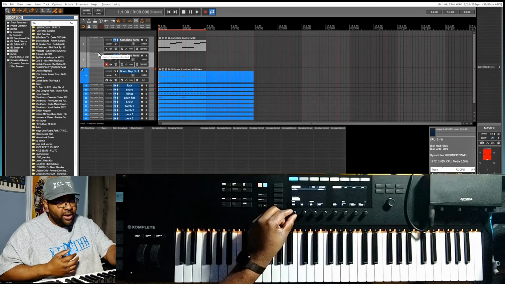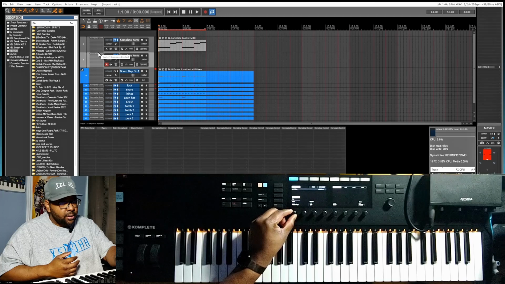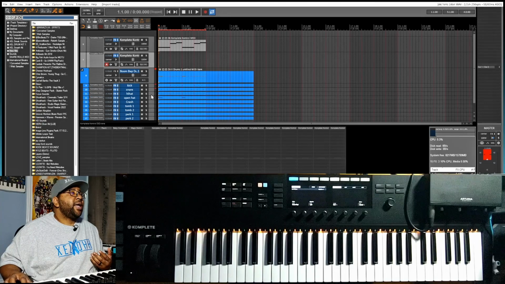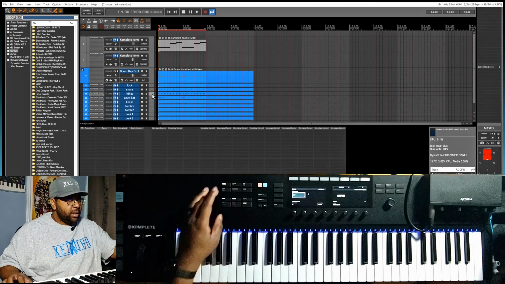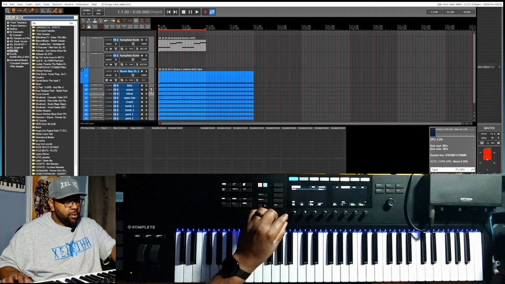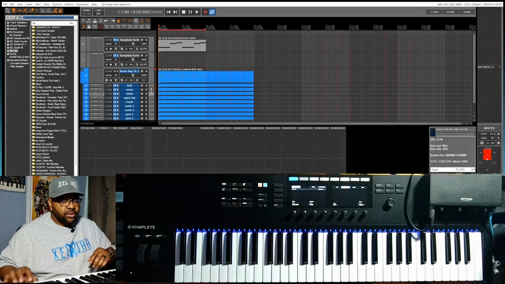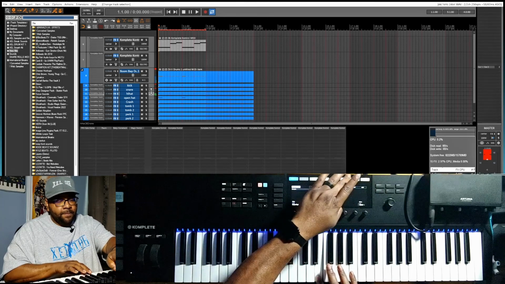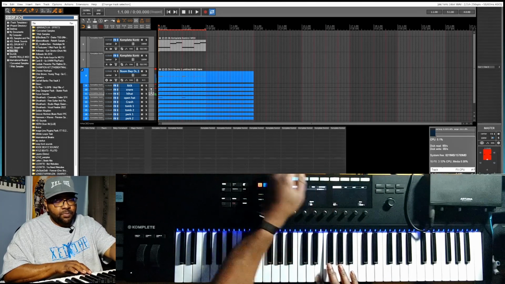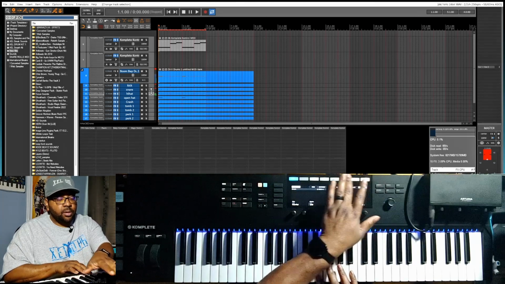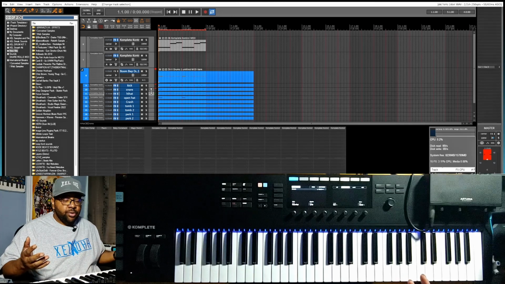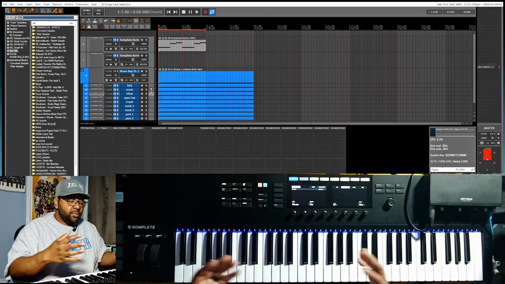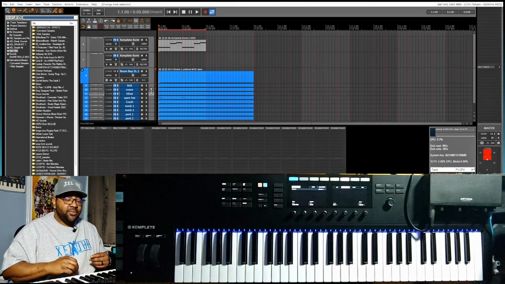So if I had hi-hats and I wanted to do a note repeat, you have an option for a note repeat right here. So if I went to a hi-hat, right? And I go back into there, arp, turn on the arp, turn on note repeat. Right now it's on 1/16. So I can switch them right from here, which makes it really, really cool to make your own little drum patterns and hi-hat rolls, snare rolls, things like that, right from the keyboard. Like I'm not even touching it inside of the DAW itself.